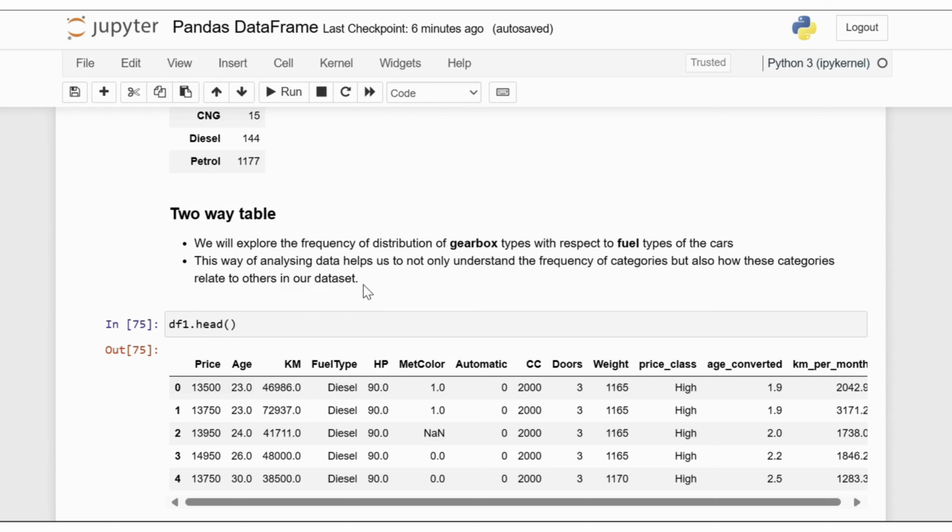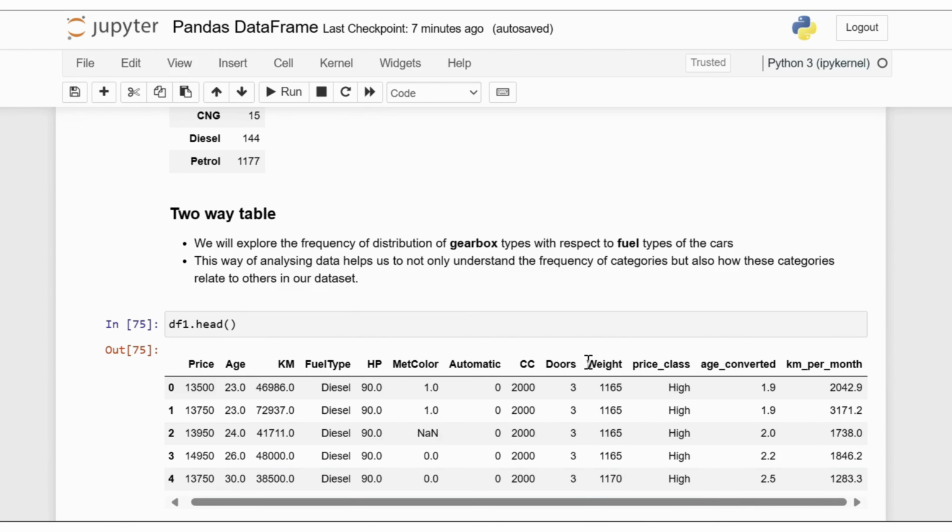Alright, now let's explore how we can analyze the relationship between two categorical variables by using two-way tables. In this example, we'll look at the relationship between gearbox and fuel types in cars. Previously, we focused solely on the distribution of fuel types, but this time, we'll dive into how gearbox types vary with different fuel types.